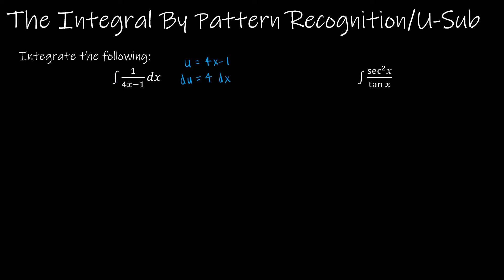Now that I know that in order for this to fit the pattern, I need to have a 4 and a 4x minus 1 dx. If I'm multiplying by 4 on the inside, that means I'm bringing a 1 fourth to the outside. Do I have to actually replace 4x minus 1 with u and du? No, I don't. I can just integrate from here, but if it helps you, you definitely should.